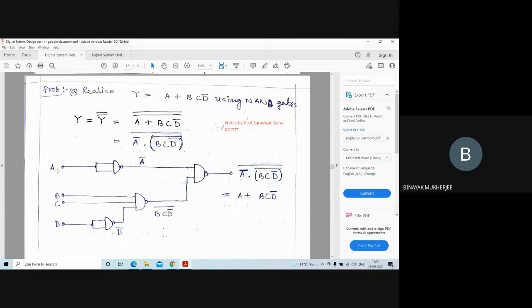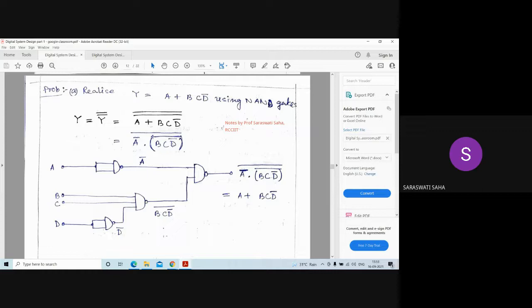Yes, ma'am. Okay. So if we put A input here, then we will get A complement output here. So we will get this term A bar using NAND gate. Then consider this product term B, C, D bar. So B and C are in normal form, but D is in complement form. So first take the complement of D. Take this input D and generate D complement with the help of one 2 input NAND gate. In this configuration, it acts as an inverter gate. So at the output, we will get D complement.